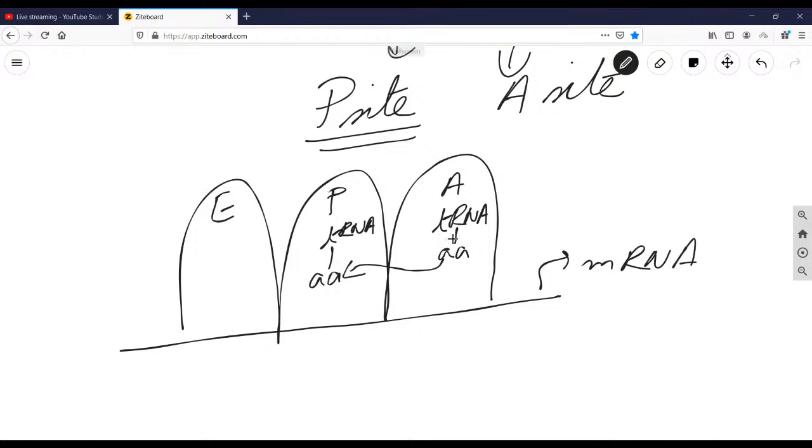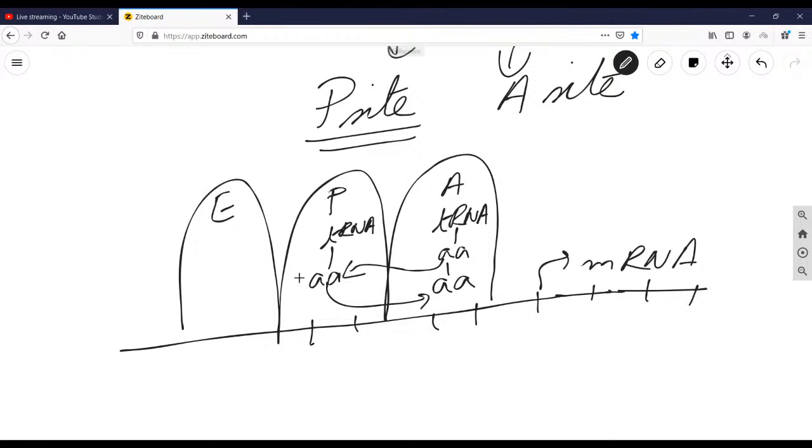This amino acid gets dissociated from the P end, and the next step is the formation of this peptide bond. Now this amino acid has switched over to here. Now this tRNA is deacylated, and after that the ribosome translocates, because it is reading this codon. Suppose there are three more codons here. It will jump three nucleotides.